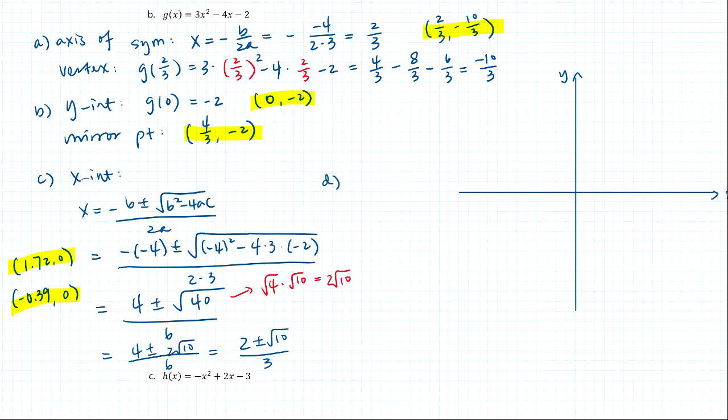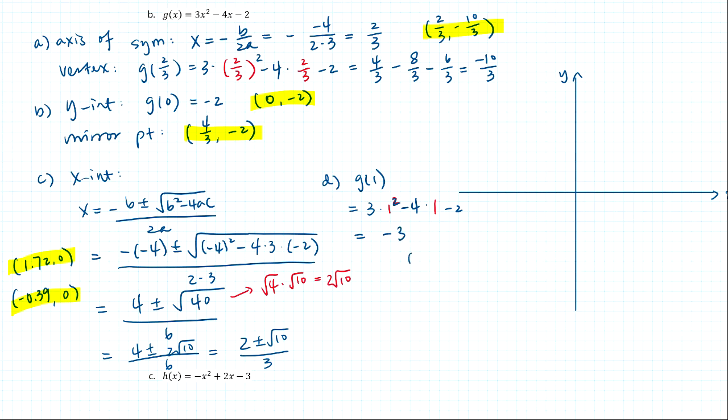And next we have more freedom of picking whatever number we want to work with next. I'm just going to use 1 over here for the next point. So for g of 1, this is equal to 3 times 1 squared minus 4 times 1 minus 2. As you get more familiar with this process, you can do the calculation faster as well. 3 minus 4 will be negative 1, minus 2 will be negative 3.